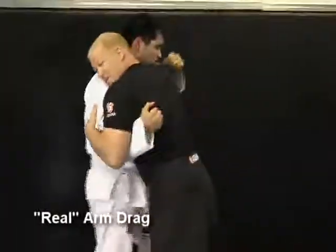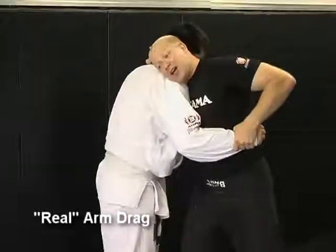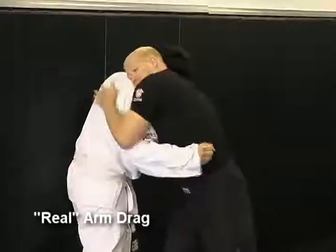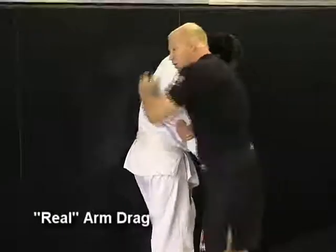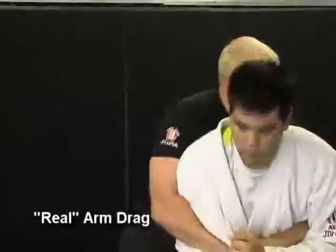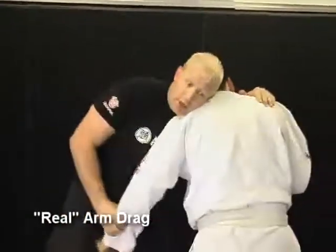If we're real fighting and I'm in tight, I can find this. See how my head's tight? I don't leave a gap. I don't want him to headbutt me, so I keep my head tight here. I find this wrist and cup this elbow. I'm never in danger of the punch now. I'm too close for him to punch, and then I'm on his back.